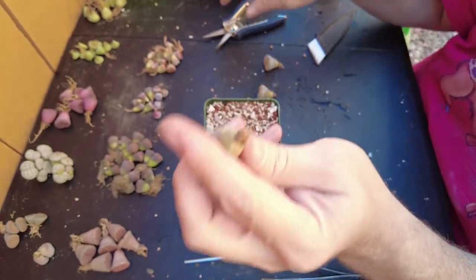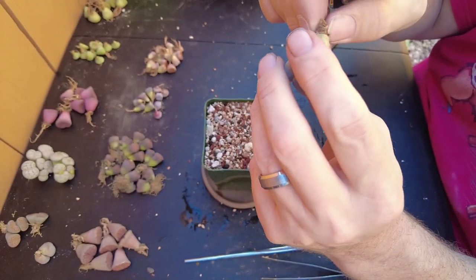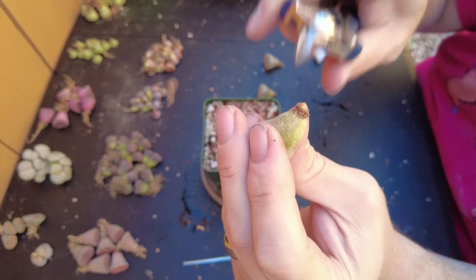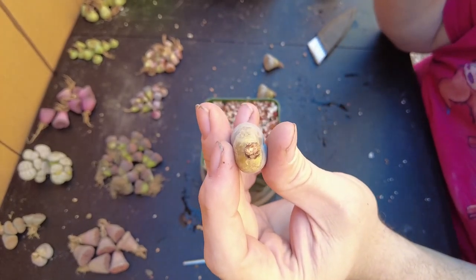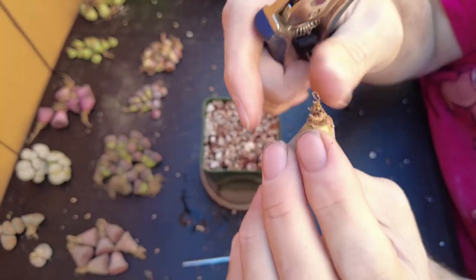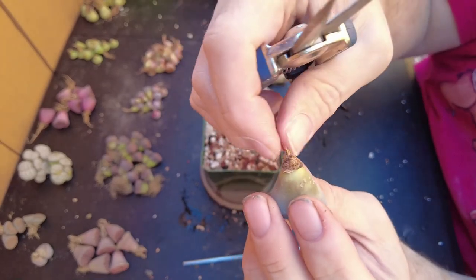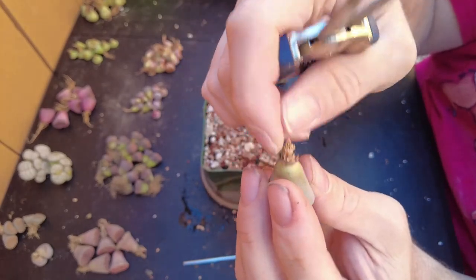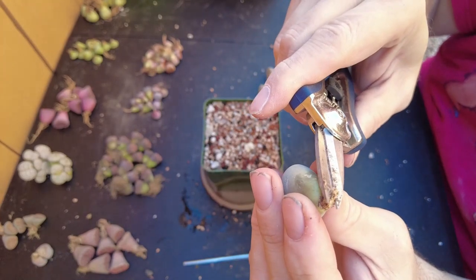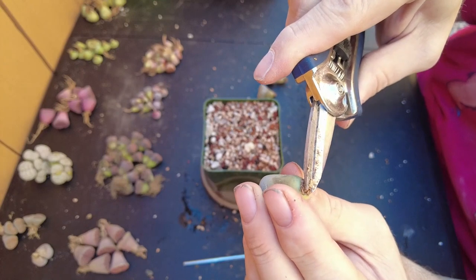We need to do the same with every lithops here. I said lithop, didn't I? We've got to do that with every lithops here to prepare them for potting. Now there's a nice little white chunk right at the bottom, that chunky root. That's good. Take that. All this side fuzz stuff that feels like it can just be pulled off, it can, because it's dead, and we don't care about it. You can get rid of it. It's really important we clean up this root and we expose that white little chunk of pith.